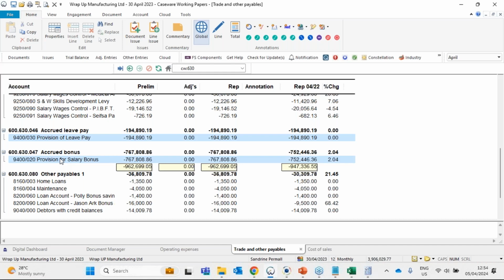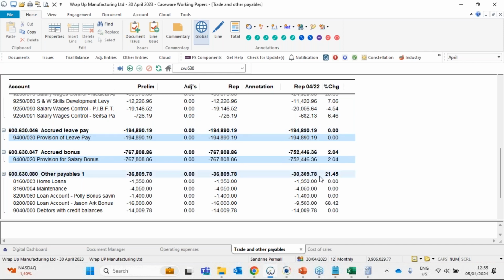You will simply take the opening balance. Let's start with opening balance for leave pay accruals. We're going to take the opening balances for leave pay and bonus, and compare them with the closing balance.